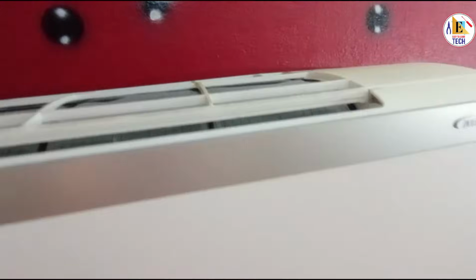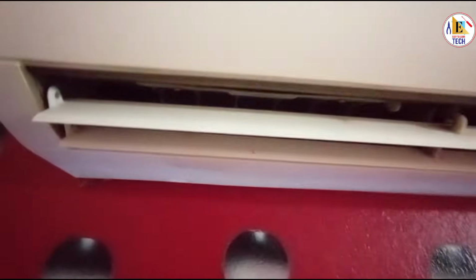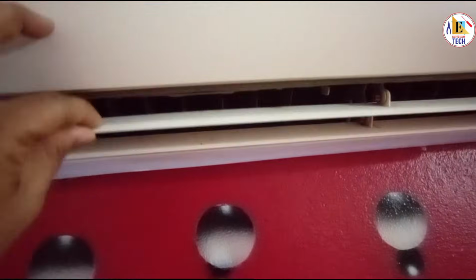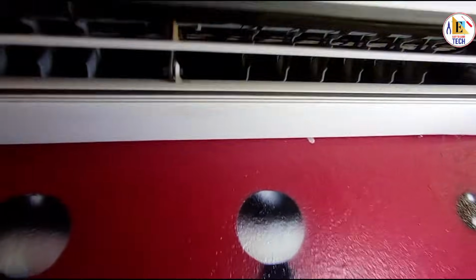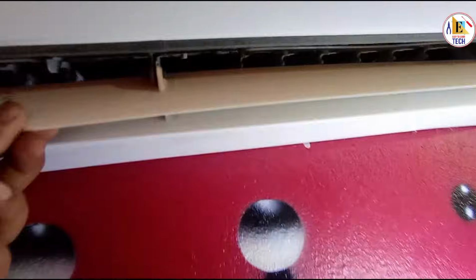You can see on the backside, these are the three locks, one, second one and third one. These are the top locks, and from the front side there are two fins you have to remove. These are the two air flaps which can adjust the airflow. This also you have to remove. While removing this you have to be very careful because these are delicate.